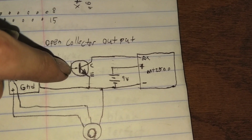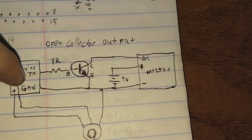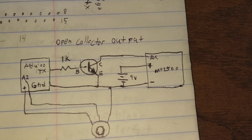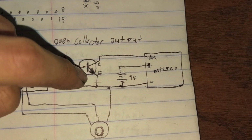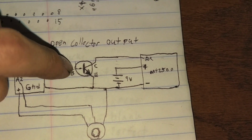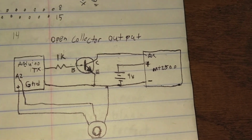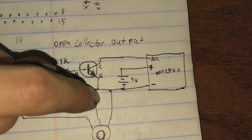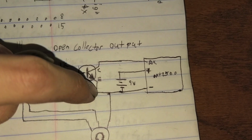But this also does allow for other voltages. So say this is a 5-volt system, you could run it on 3.3 or 1.5 or 9 or 12 or whatever you want. There's a lot of different voltage ranges that you could use, which is nice. This makes this a lot more expandable. When this is on and you get your path to ground, that's great. So you're getting a 0-volt signal.